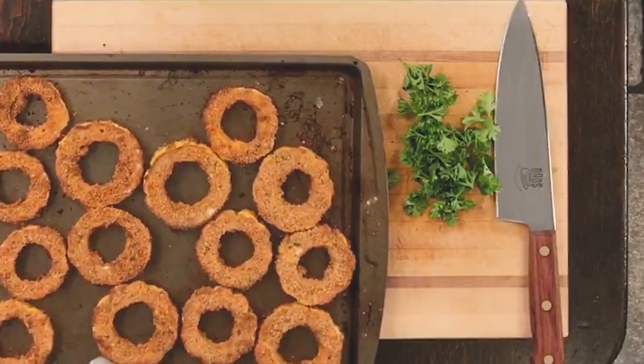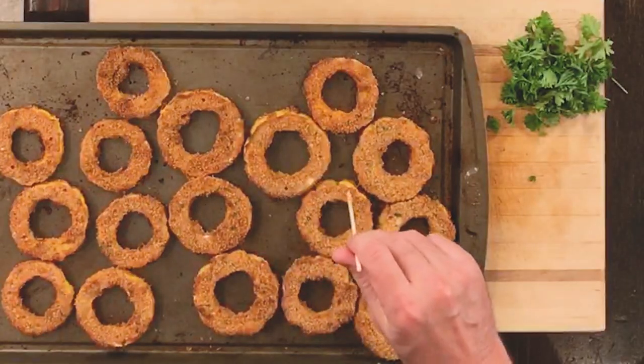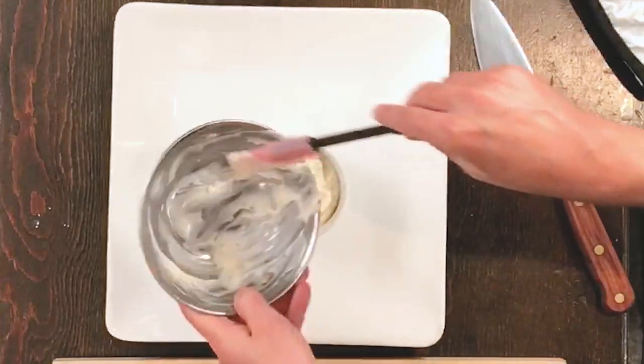Our little delicata rings are ready to go. They're all breaded and done. Set those aside. So I'm gonna do a little testing with a little toothpick kind of thing. I want to make sure that they're soft — yeah, they go through. Let's get our aioli sauce and put it in our little thing. All right, perfect.